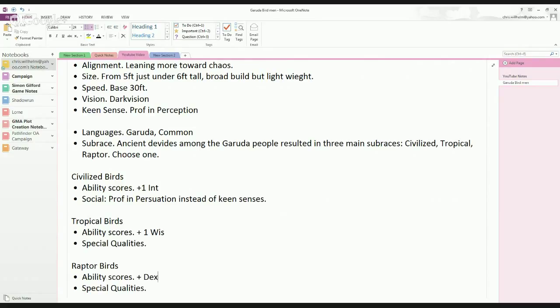The reason for the idea of a Dex bonus is if you look at raptors, they're predatory animals. They are typically strong, but they're also faster. So I'm thinking Dex would probably be the best option. Strength would be kind of my secondary choice. If anybody has any direct opinions about it, you can definitely let me know what you think it should be.